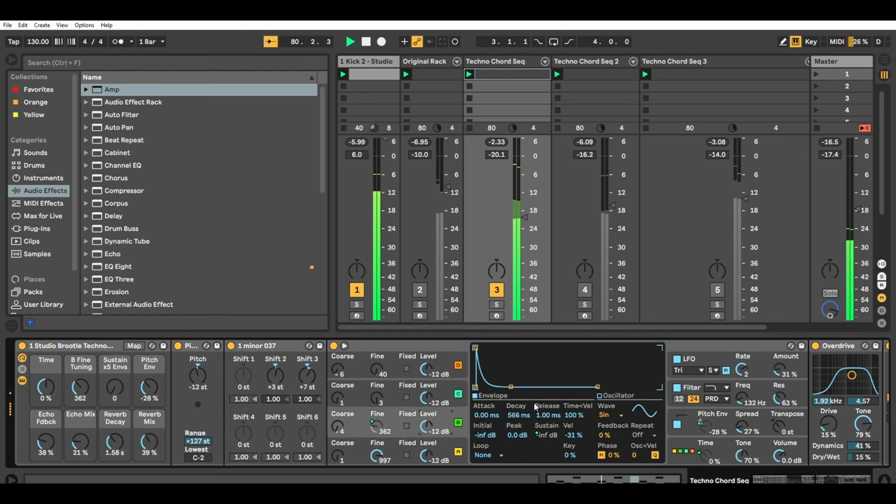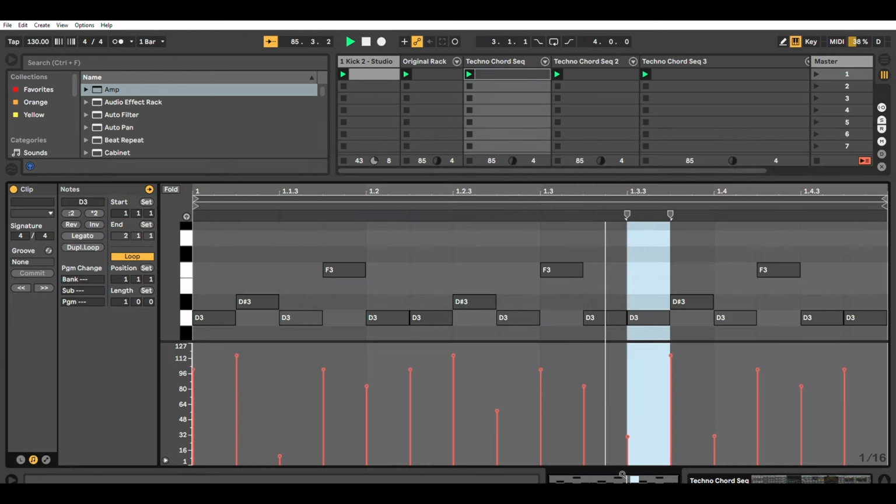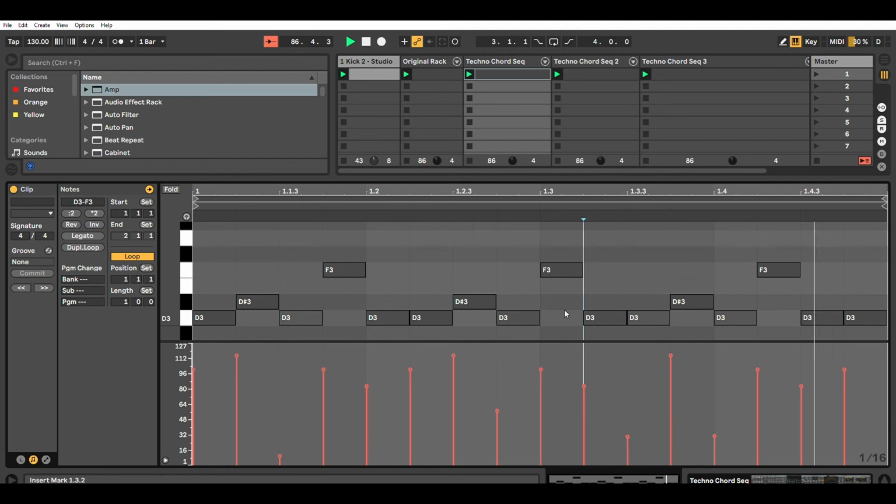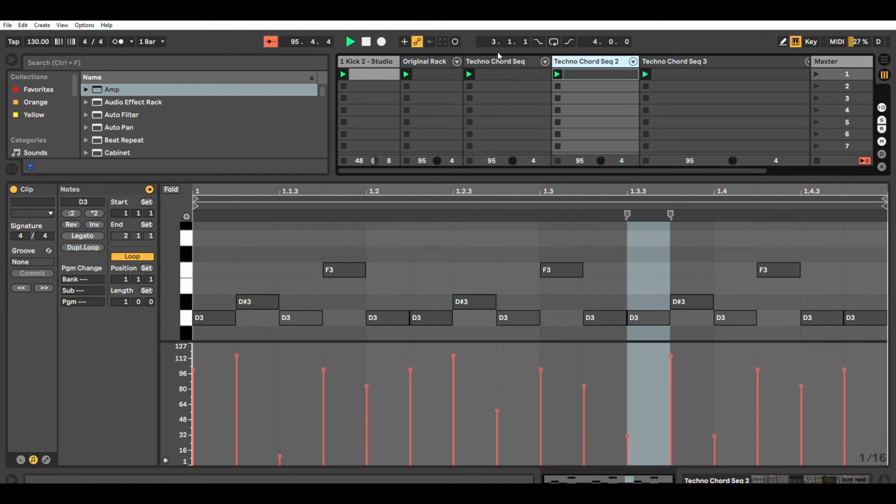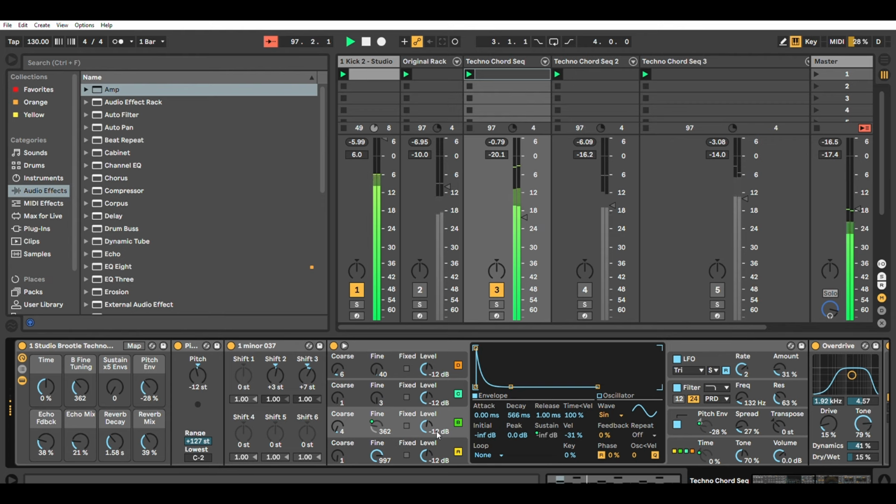One thing I should say is there's loads of velocity changing stuff here. Like all these envelopes on Operator, you can see time to velocity and velocity to envelope are all activated. So when I made a little step sequence here, it's just some random notes, all around D minor. But you can see I've changed all the velocities, and that will change it massively. It basically changes the volume and the envelopes for a lot of the oscillators, including the pitch envelopes as well, I think.